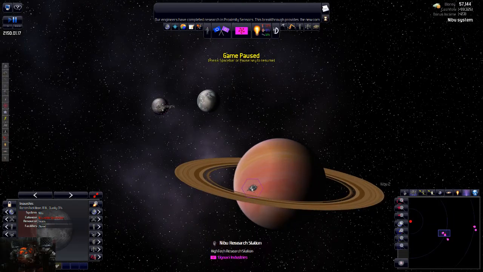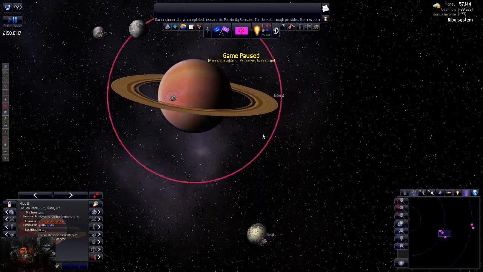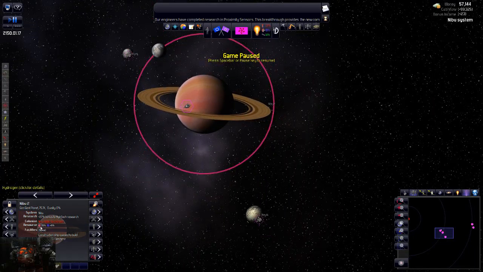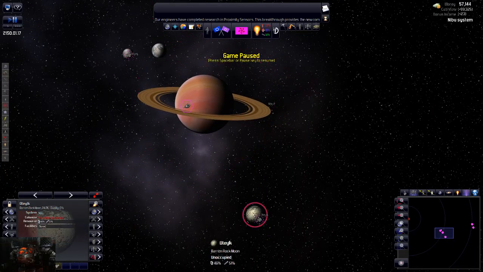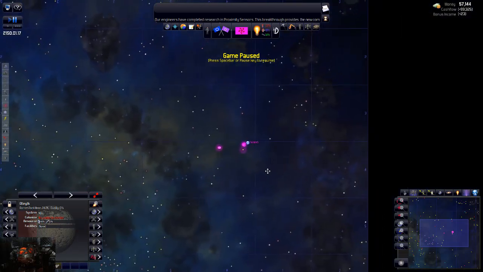I think this is a space station here. Well, we got a research station in orbit around Naboo 2. It's got some moons going on here. We're getting calcium and hydrogen from this one. So usually when you start a game, since we're doing the tutorial, it's going to pretty much walk us through what we're going to be doing over the next little bit.